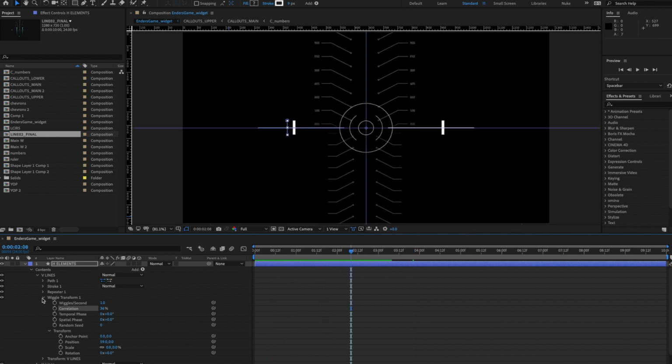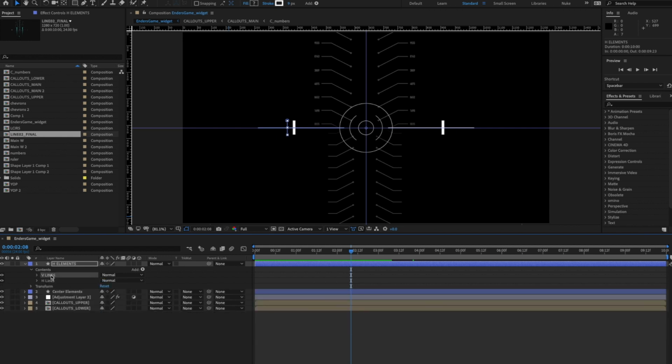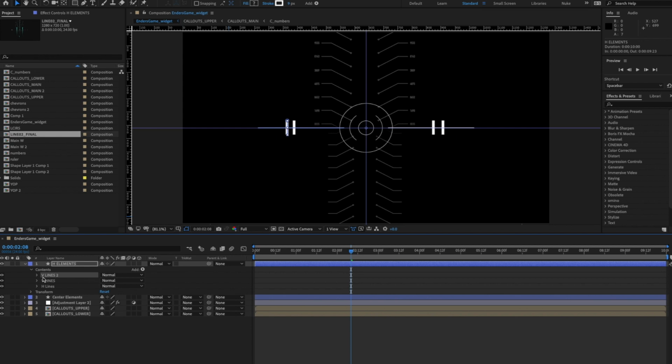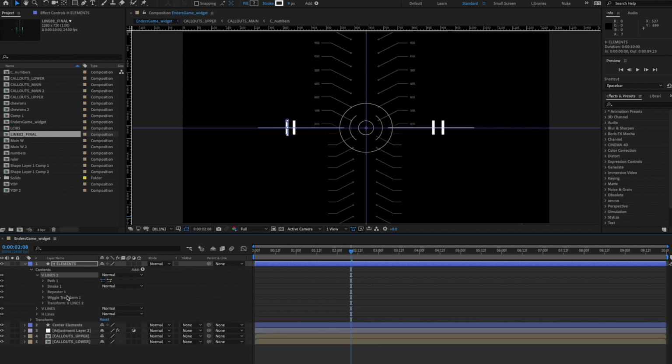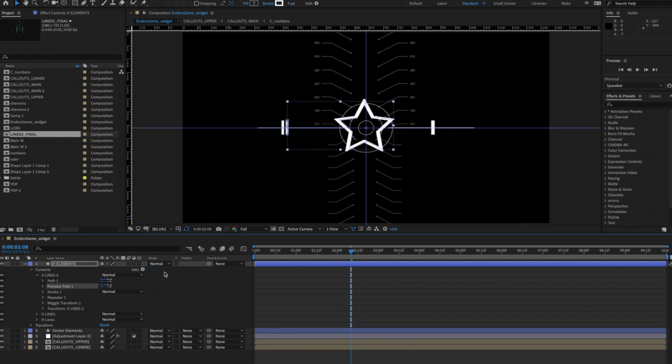Great. So I can also do this whole exact same thing. For example, I can duplicate this, Command D, and rather than having vertical lines, I can instead add a polystar, and I can get rid of my paths here.